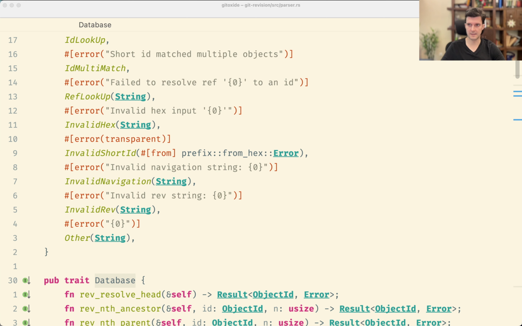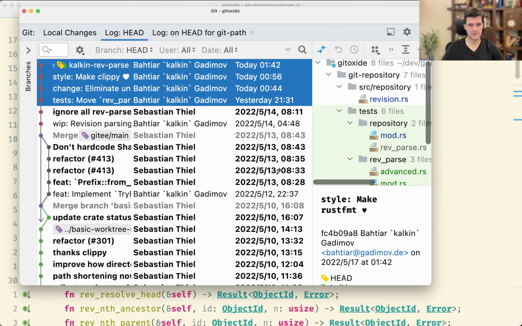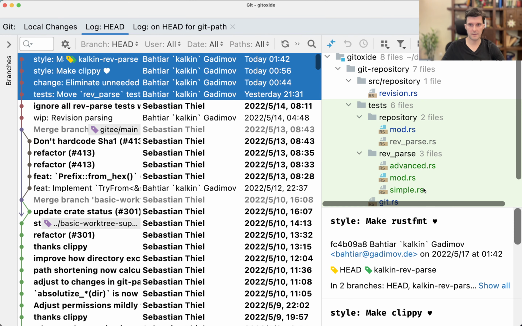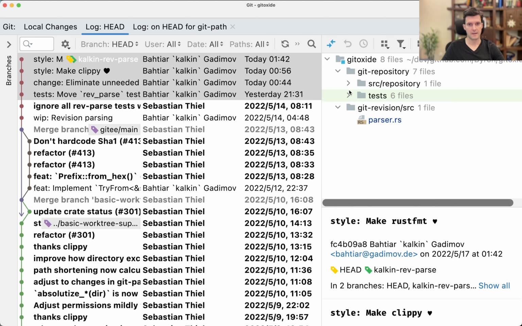this is the case. Let's see if I can bring up the changes here. So Git repository does have a bunch of changes, and it appears, I mean, look at this.